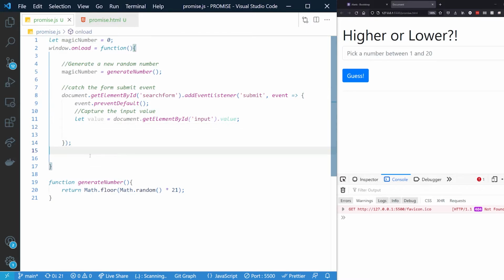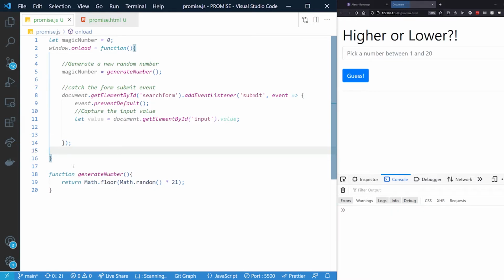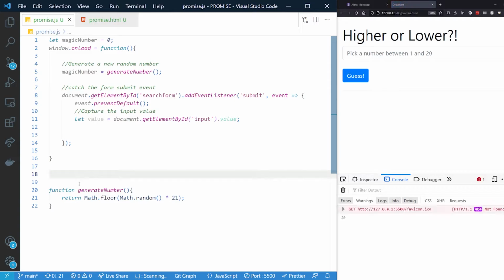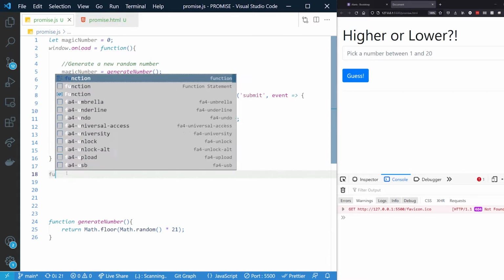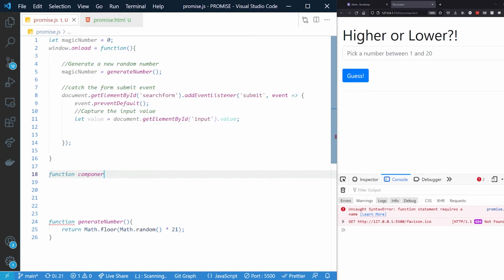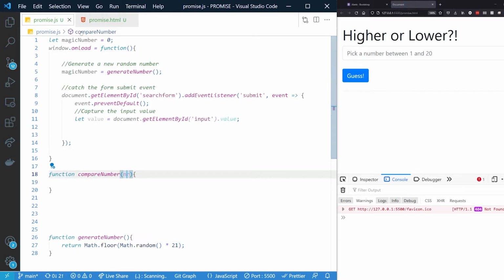Good. So now the new function is, let's create it also outside of the scope of the window onload. Let's create a function called compareNumber, because that's what we are going to be doing. Function compareNumber. We're gonna be receiving a number, and we're gonna compare the number to the magic number here. If you want it to be completely separate from the rest, you can do number 1, number 2, and then compare those two. We're just gonna be using the magic number here because we only have one use case for this.